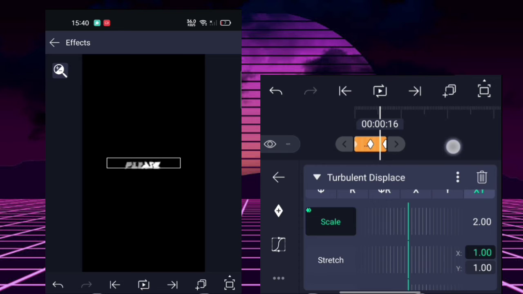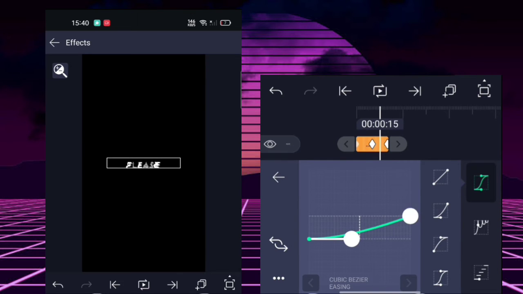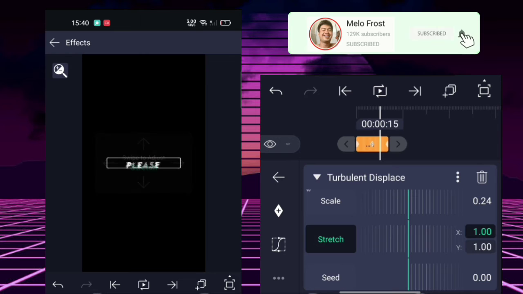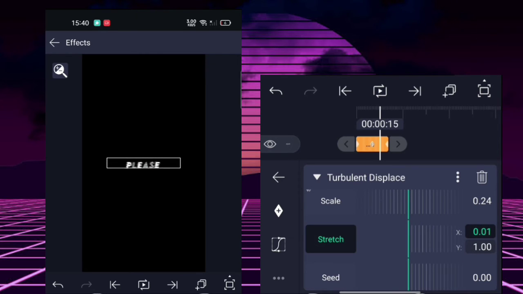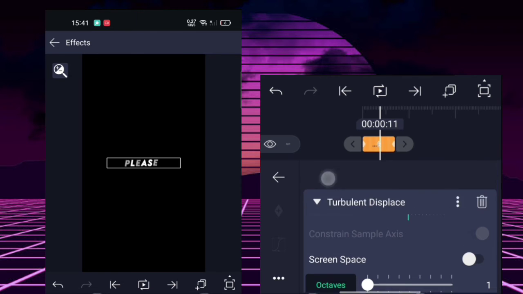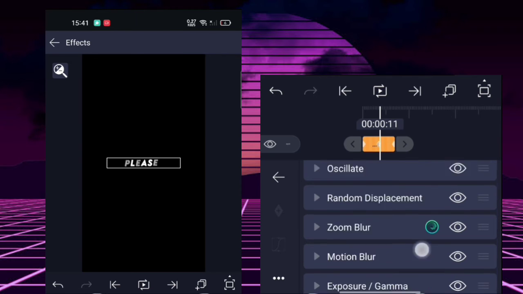Then copy this graph for the scale. After that is the seed. The X of the seed is 0.01, and the Y is 0.49. Then octaves, we just leave it. So that's how the shakes look for these 4 shakes.